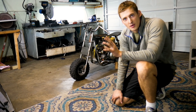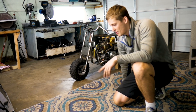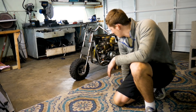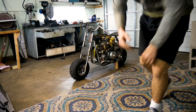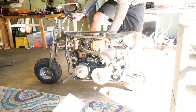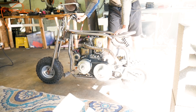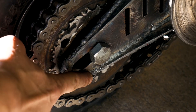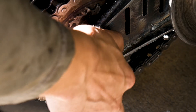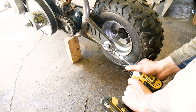I did a bunch of pre-test-ride touch-up to the bike, so I'm going to open the garage door and see if this thing starts. Unfortunately I was having some issues with the axle moving when trying to accelerate. I ended up making a couple of little retaining pieces to stop the axle from moving.